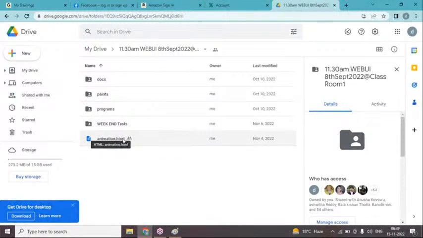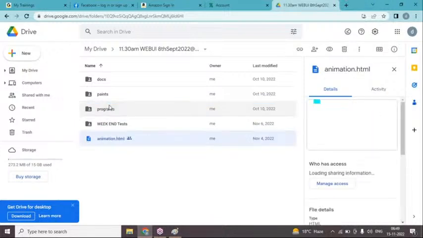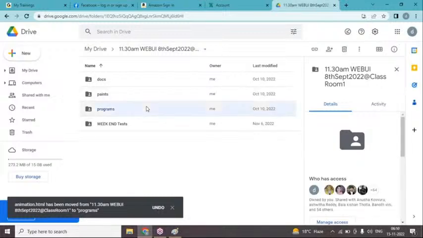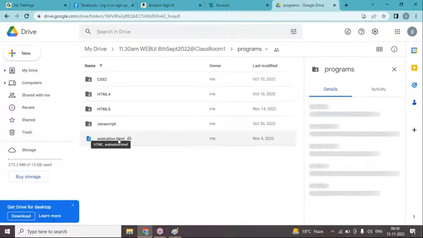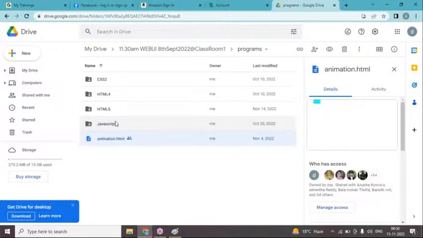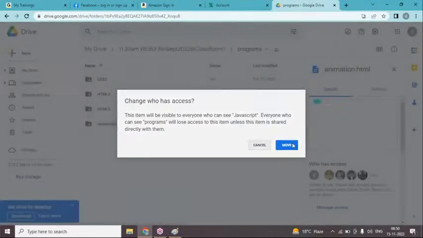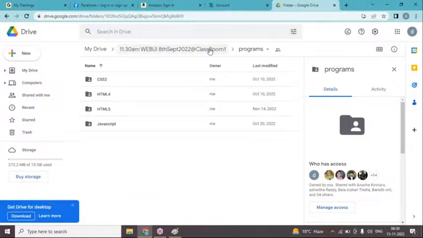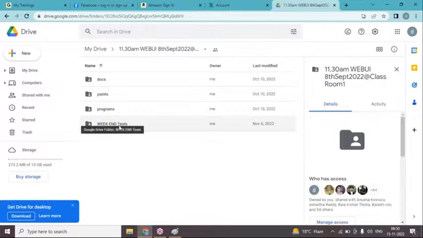By that you can understand how to implement our programming and how to use it in practice time. And if you miss any session, you can understand how to write the program. Anyway, I'll give you a backup. Everyday recordings will be shared in this drive only. I'll maintain a separate recordings folder. All these folders, documents, programs, and recordings will be shared with you. This way I'll continue my class.